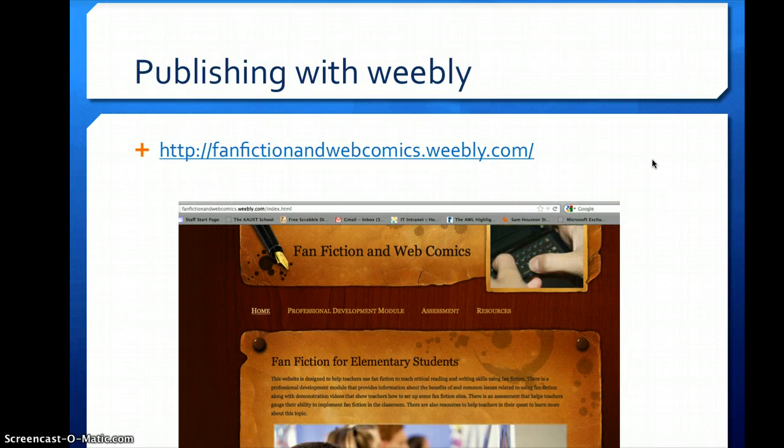In publishing with Weebly, we have put again the link, the direct link to the web, and then what the front page looks like. This way we could have some discussion about the different elements that your tabs could be, but wouldn't have to be, in your course web page.